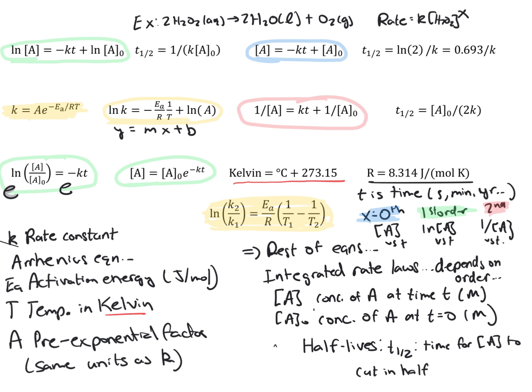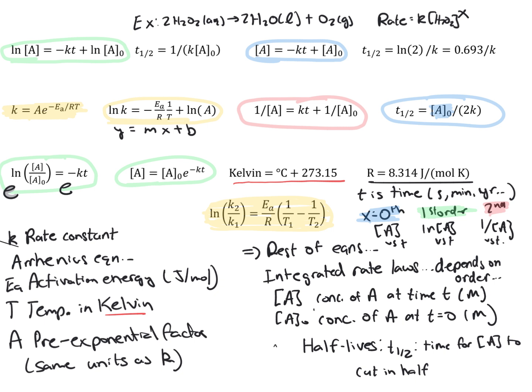Now, there's nothing really new to memorize here. Just like here, if you've memorized that A goes with 0th order, I can now do that exact same thing for the other ones. So the 0th order is the half-life that has A-naught on top. This is the 0th order half-life.